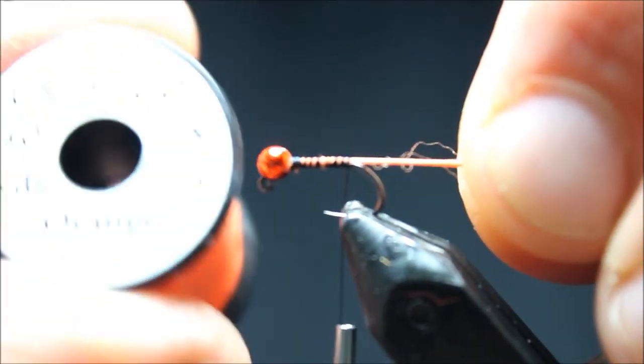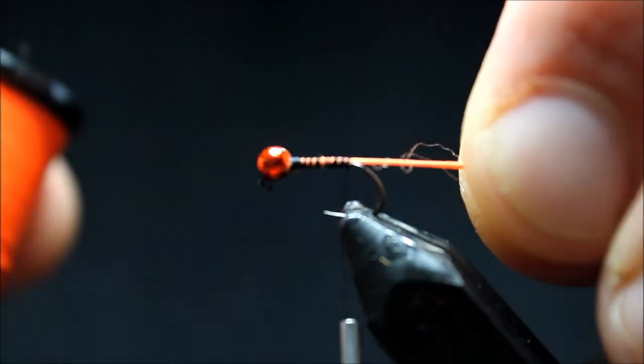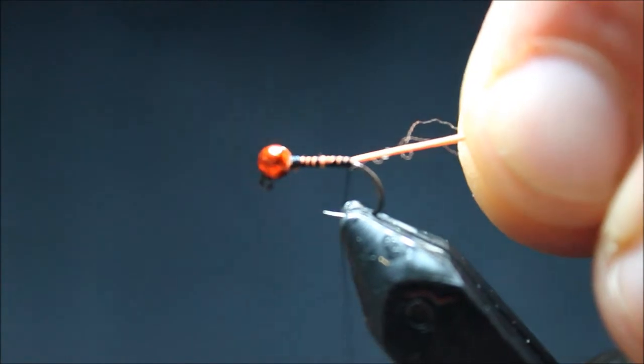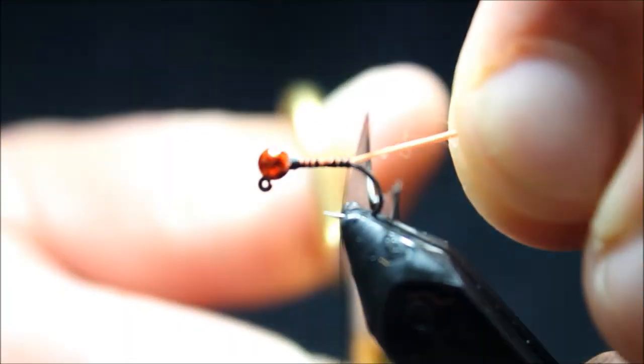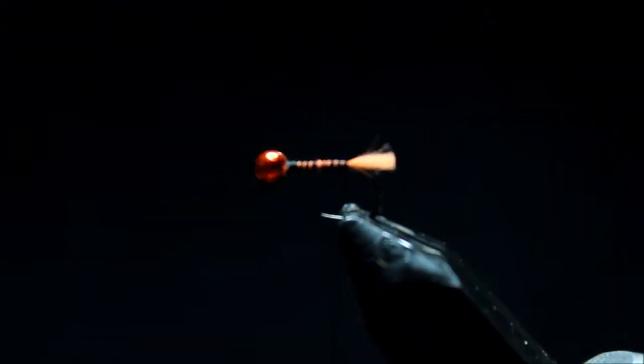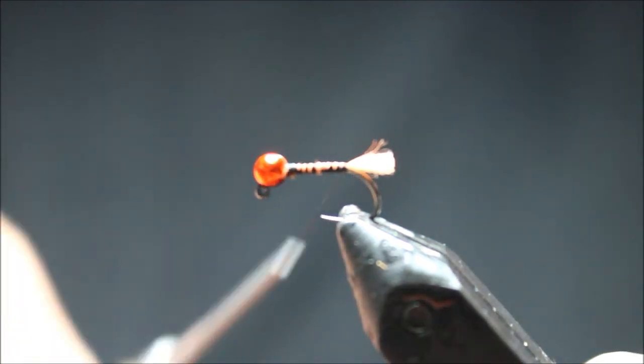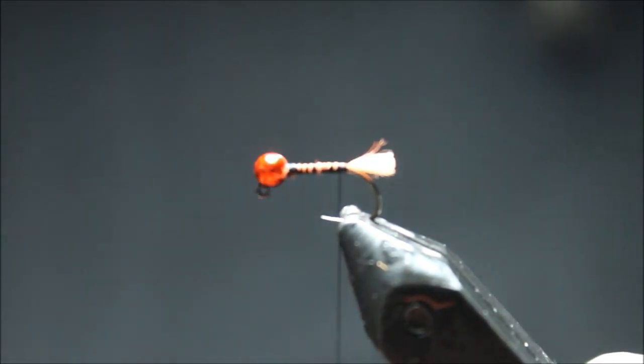If you're curious, that's the material I'm using and we're going to tie that back and create a short little tag or tail with that. I actually doubled that over. On the size 18s I'll just use a single strand, but I'll go ahead and double that up if I'm tying a larger fly.